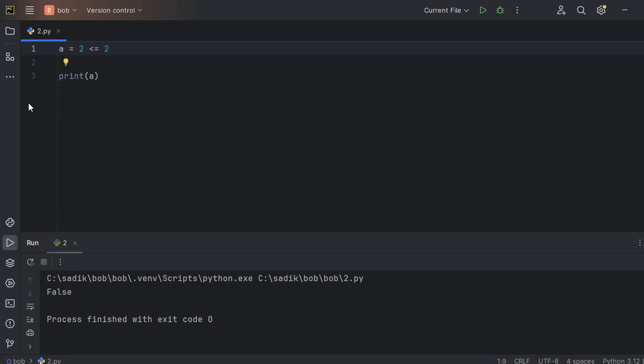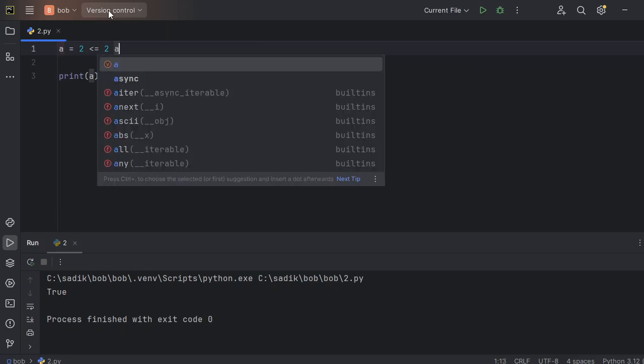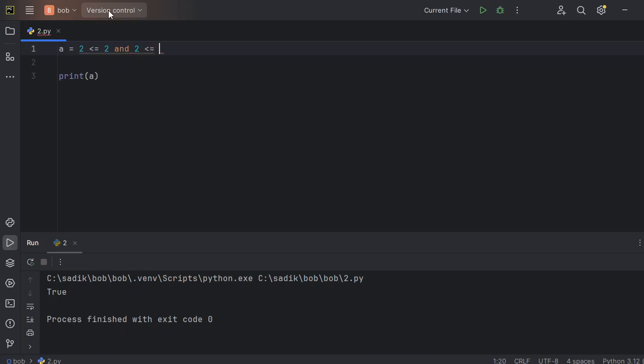Like if I do less than equal to, it will show true because it checks if this value is less than or equal to this value. So it will show true, as I said. But now let's try using AND, which is AND true if 2 is less than equal to that.